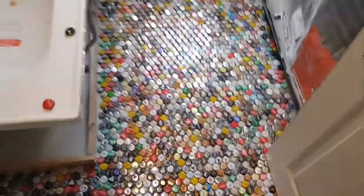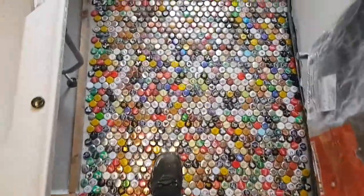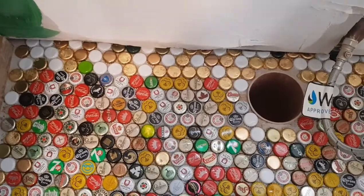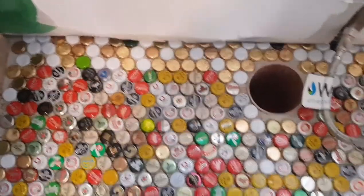The floor is done at last. The only issue I have now is I think these foily ones — I might have to strip the foil off because I think it might be a problem with the grout. So now it's time for mixing the grout and getting the grout in.